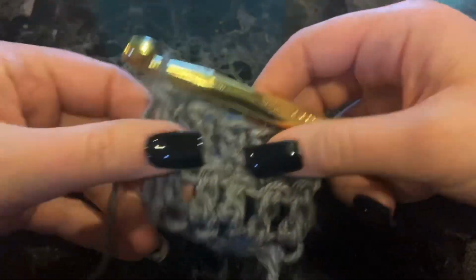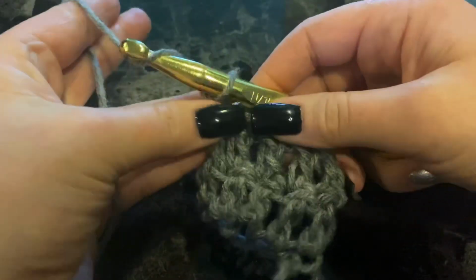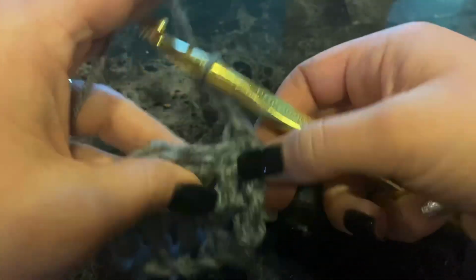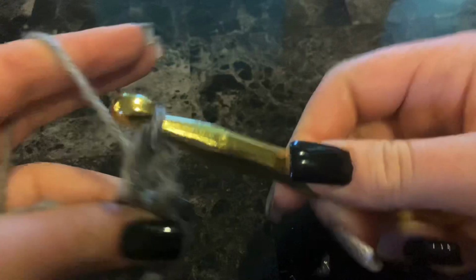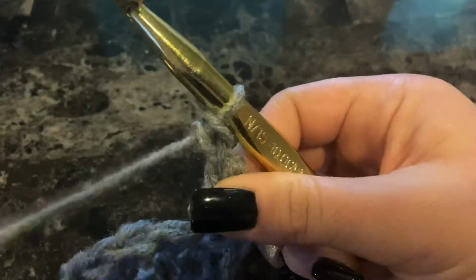Now we're going to do this 18 more times, all right? Just don't forget to chain 2 and don't forget to not go into the next stitch over. You have to go into the one after that, okay? So I'm going to come back when I'm done with my 18 rows and tell you guys what to do after that, okay? I'll be back.